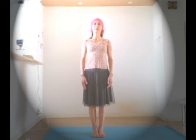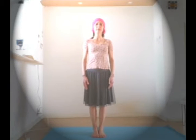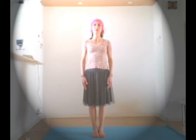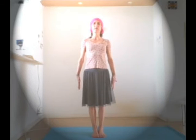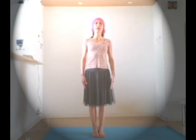Stand straight and press the heels, press the toes, press the sides of the feet, press the arches of the feet. Just make little rolls over the soles of the feet, stretch the fingers and lengthen from the spine up towards the crown of the head.